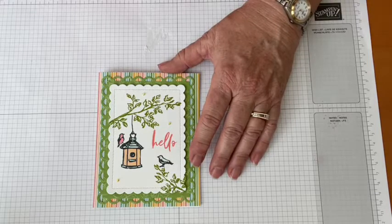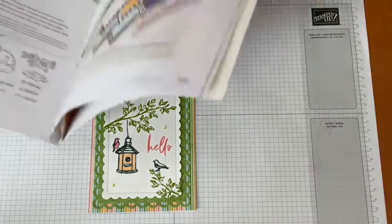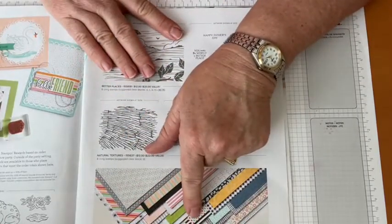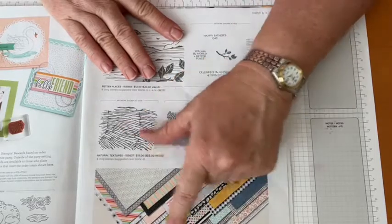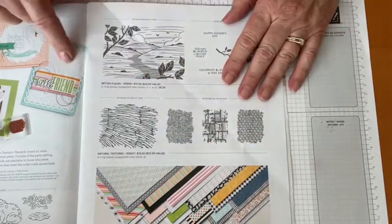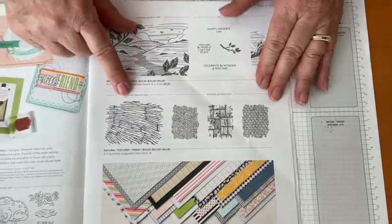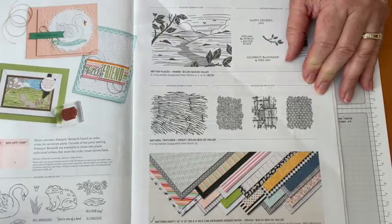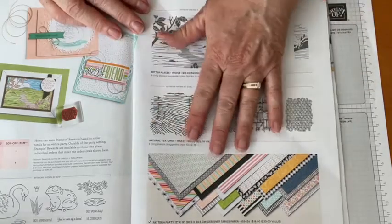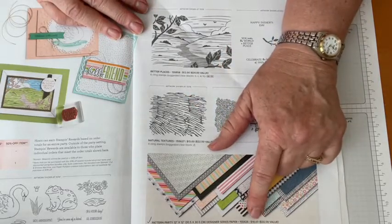The other thing I want you to notice on here is the paper, and I've used this paper before. Let me show you where it is in the catalog, because people ask where that comes from. When you're looking through the catalog, if you see anything that's black and white, stripes or polka dots, some flowers, it probably came from this Pattern Party. If you turn to page 170, 171, if you've ever wondered what these are back here, the only way to get these stamp sets or this paper is to have a party or an order that's $150 or more. The paper still costs you $18, but it's a $30 value.